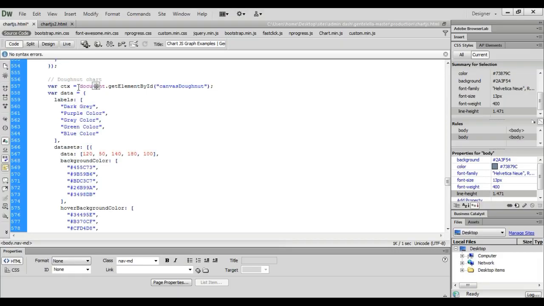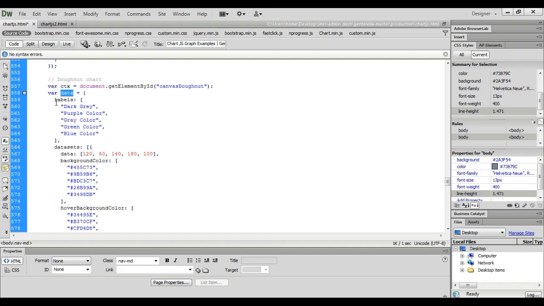canvas with. So for the data, I will first of all set the labels and then the data sets. So the first label is dark gray, purple, gray, green, and blue. So that is it for our data sets.